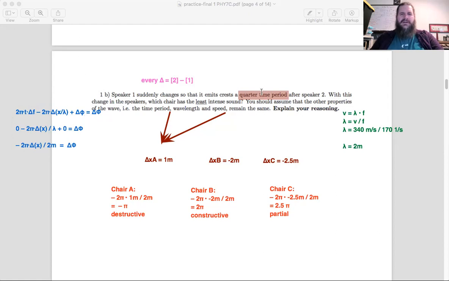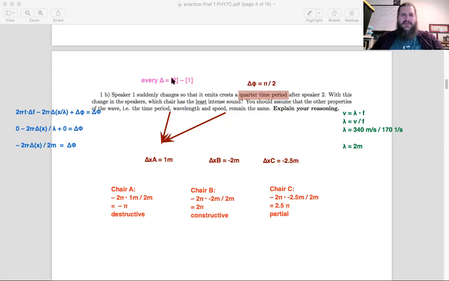And it's talking about it in terms of time. But instead of looking at the time term, it's going to be more useful to look at the phase shift term, because phase shift difference is all about whether these sources are in sync with each other or not. And here, they're not in sync with each other. They're offset by a quarter period. So pi over 2. And we've got to be careful about whether it's positive or negative pi over 2.